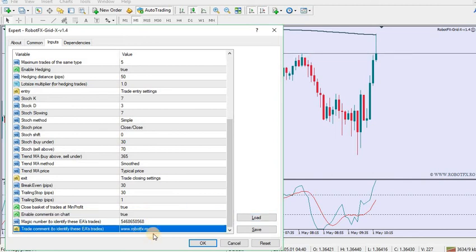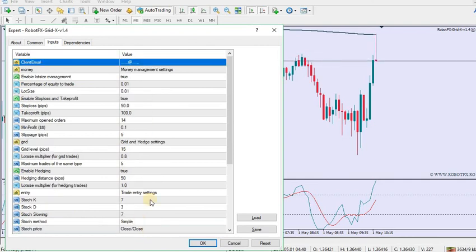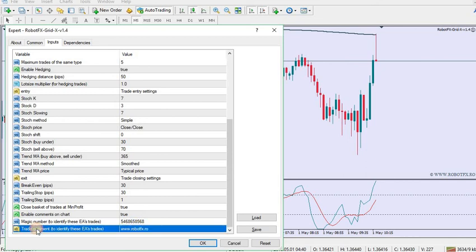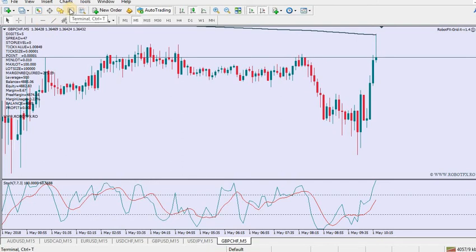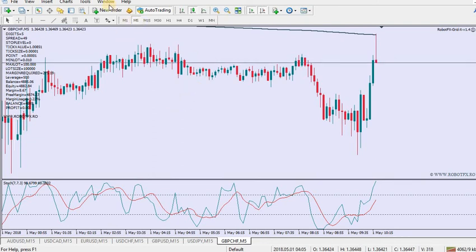You can also leave the comments as the initial RobotFX.ro, or change them to whatever comment you want. Useful if you want to identify these trades after the expert advisor opens them, in what is called the terminal.